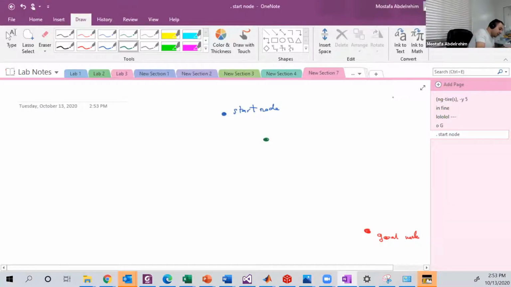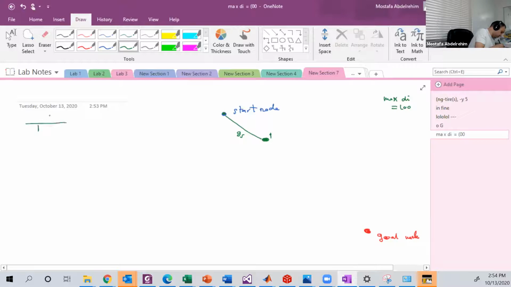The maximum distance to connect any node is, for example, 100 meters, and let's assume this distance is 95. So it's good, it's within the range. Then we set the start node as the parent of this node. Let's call it 1.